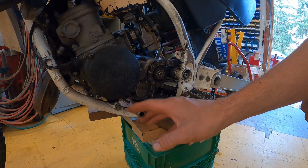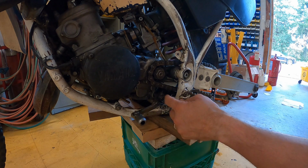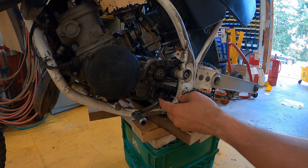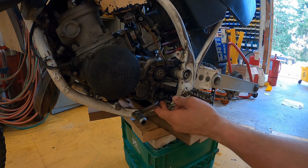Okay, so now I'm gonna take care of this sketchy shifter here. I already tried to take this bolt out. It's not gonna come out. There's already a glob of weld in here from what the other people tried to do. I'm just gonna do the same thing. I'm just gonna weld this thing in place.